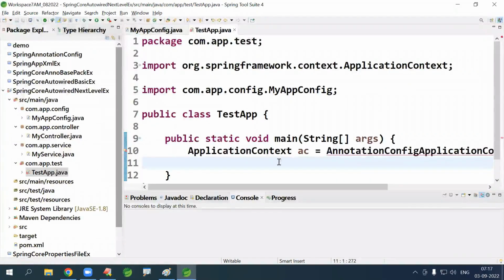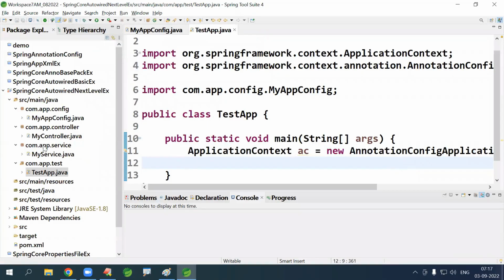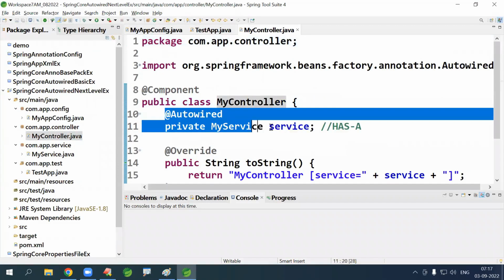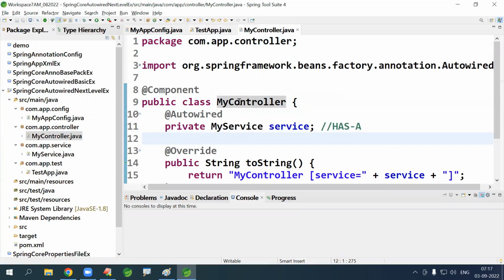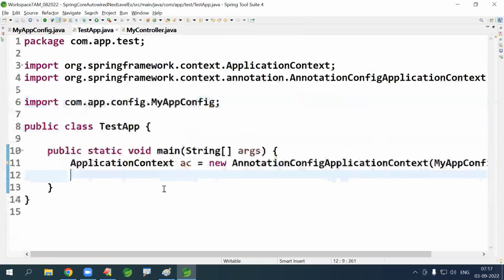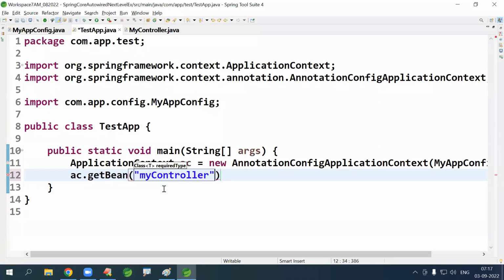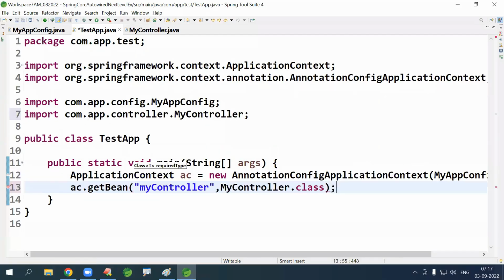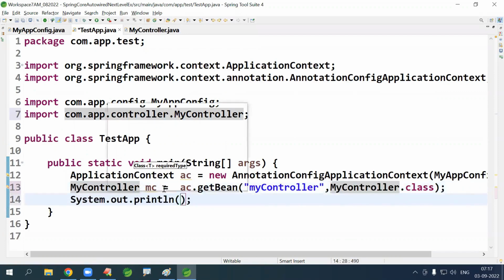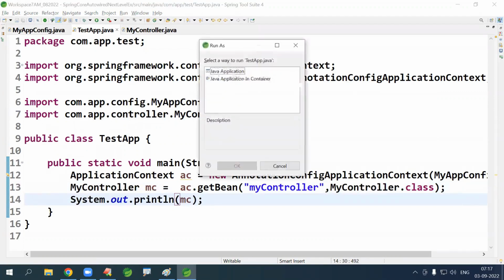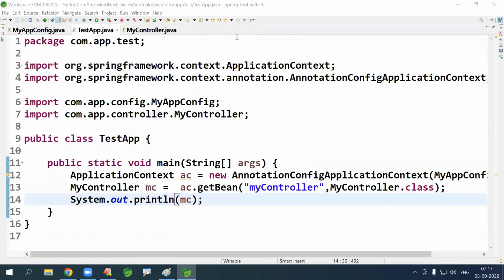Ctrl Shift O for import statements. I want to read the controller object and print it, so that even if it is connected to the service object, that should also be printed. So ac.getBean, my controller dot class, to avoid upcasting and downcasting. So it's mc. Sysout printing mc. Run this application.